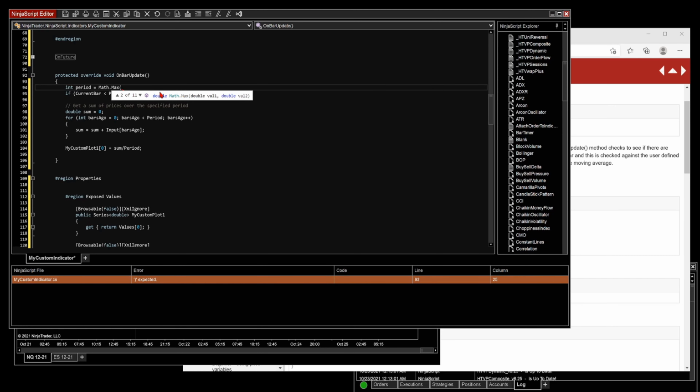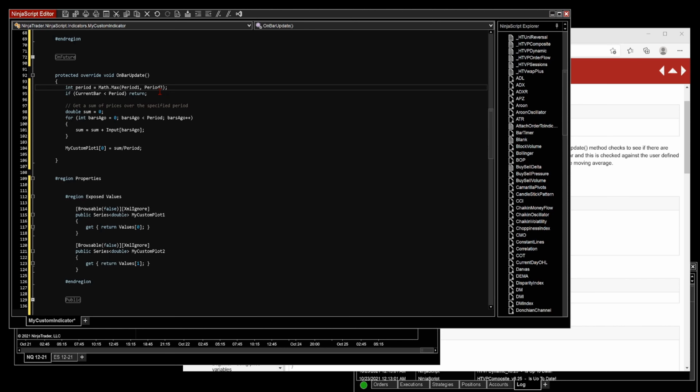So if I just type in here period 1, comma, period 2, I now have the maximum value between the two, and I want to make sure that here, I change this to the slower, so that I'm going to return if I'm not lower than this.